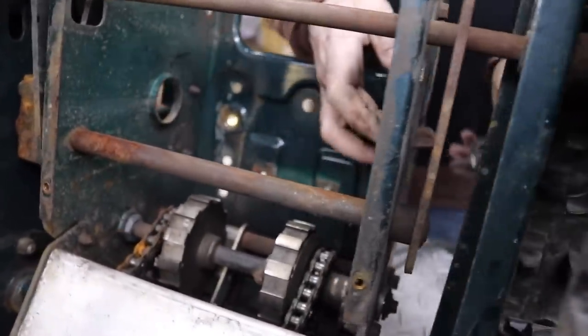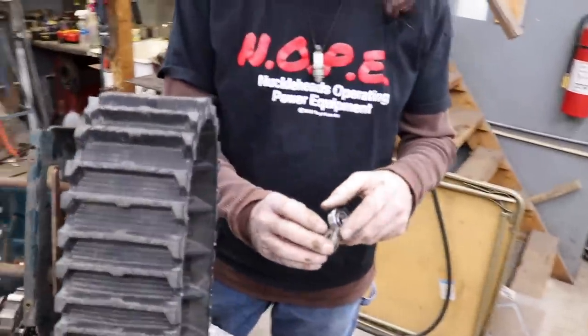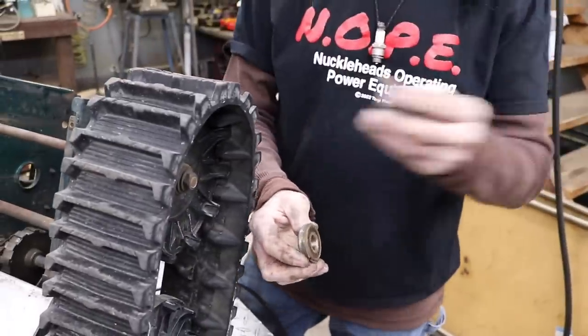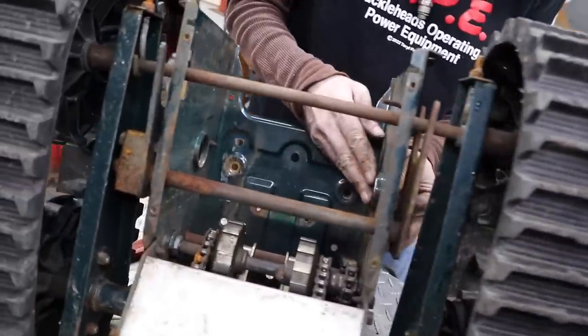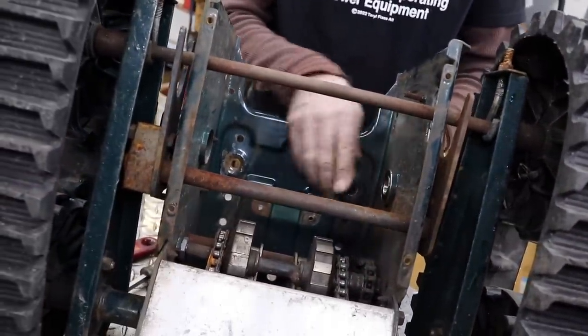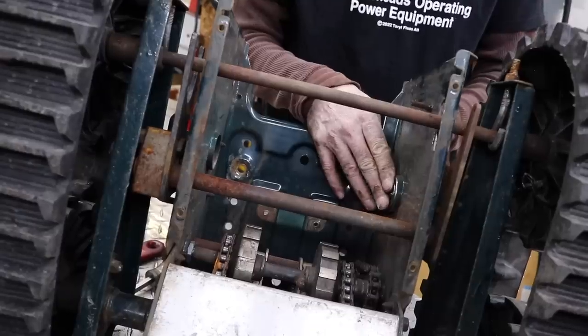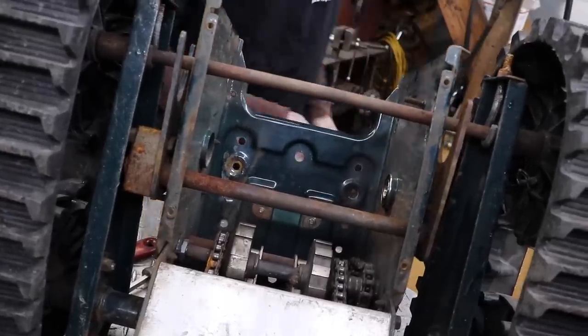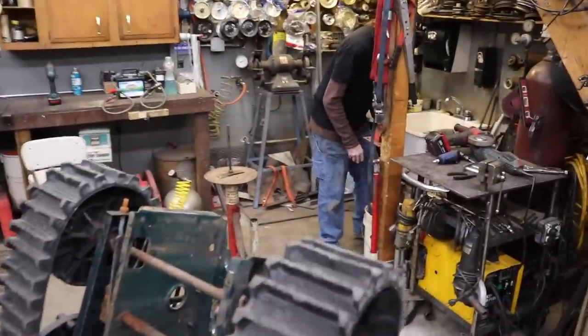The only difference from the old bearings is these got a ring on it to keep the bearing from going too far. But I'll probably use a small collar maybe on the inside to hold it. I'll figure something out. But now we need a shaft. So we need a keyed shaft.